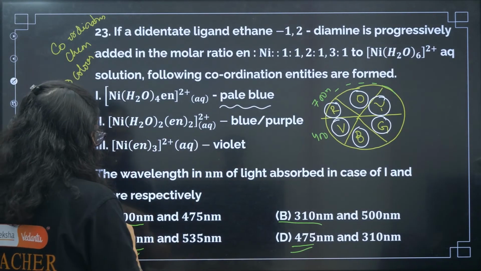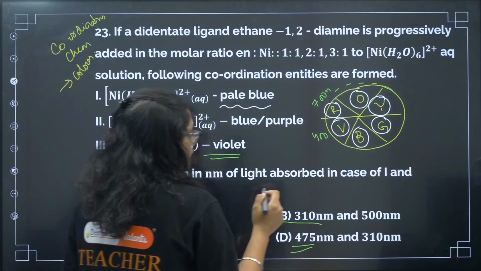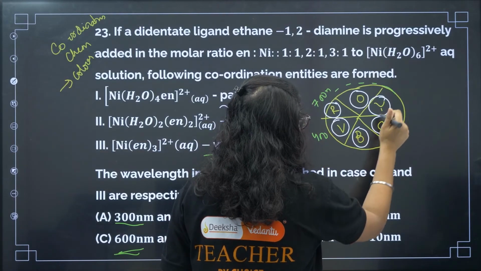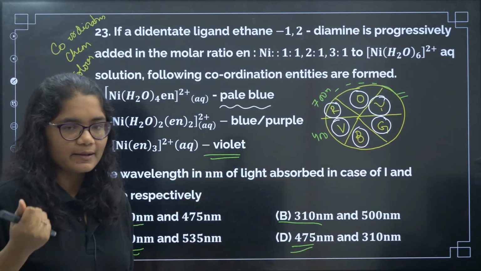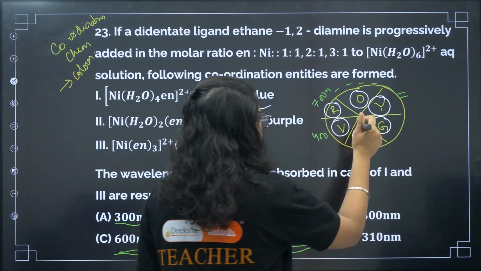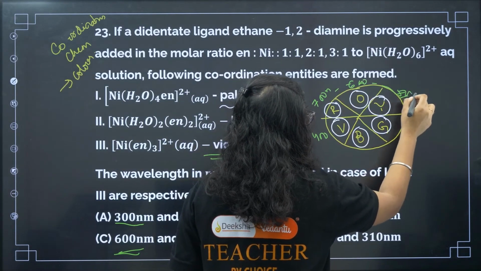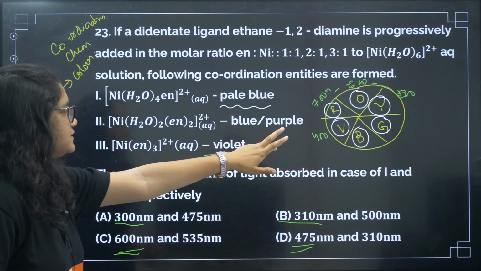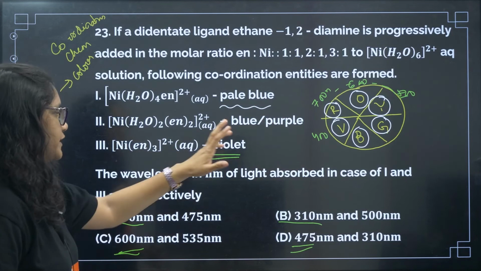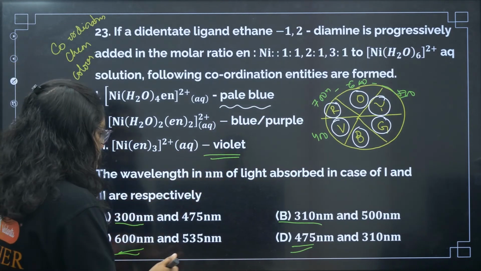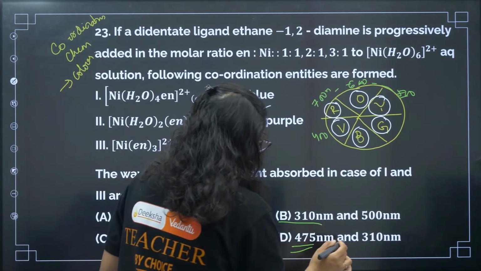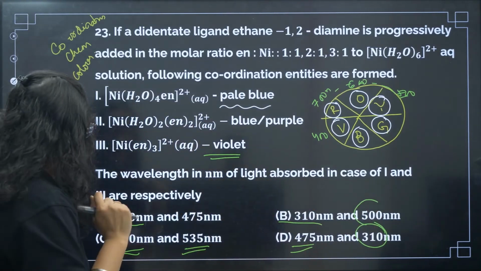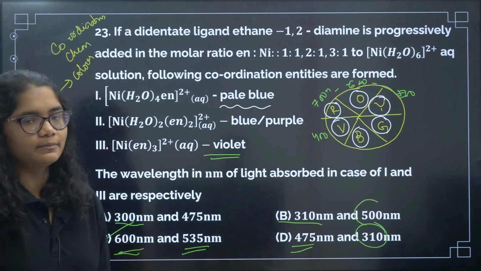Now coming to the third one. The third one is violet, right? It is visible as violet, okay? Then it will absorb around yellow color, right? It will absorb yellow color. Again the range is somewhere 700, this is around 600, this may be somewhere around 500, right? Not the exact range, but somewhere near that. So this must have absorbed yellow color. So yellow color means the range should be around 500. So here you think this can be 500, but this option here is 300 again, which is very less. So the correct answer for this question has to be option number C.